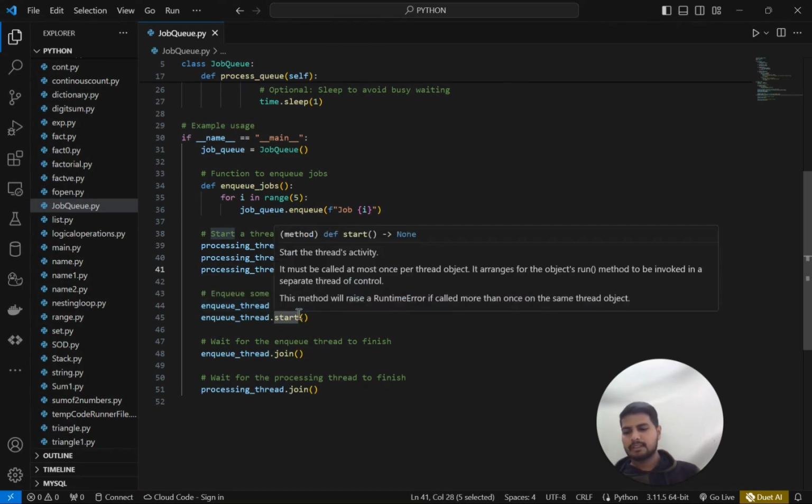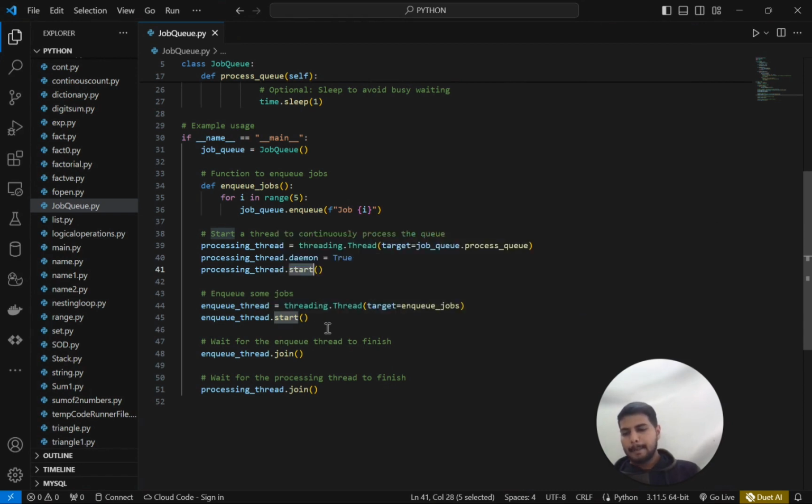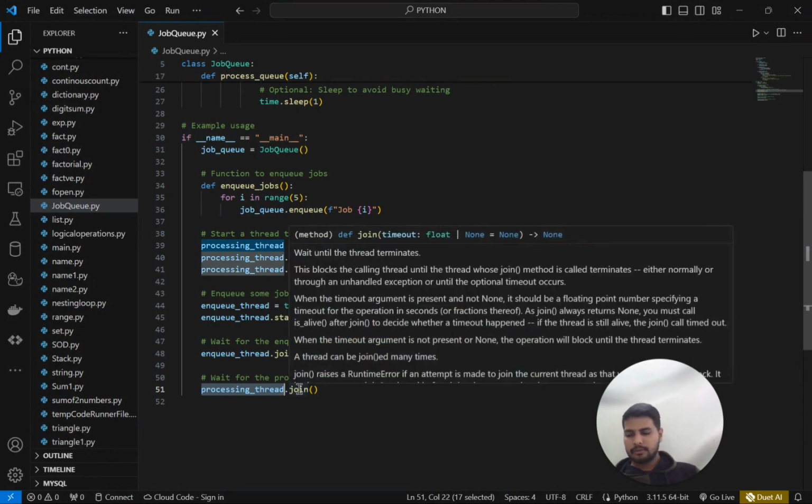This code creates another thread, the enqueue thread, that executes the enqueue jobs function, and the start method is called to start its execution. This join method ensures that all jobs have been enqueued before moving on, and at last this code finishes the execution, so that job processing is completed before the main program exits.